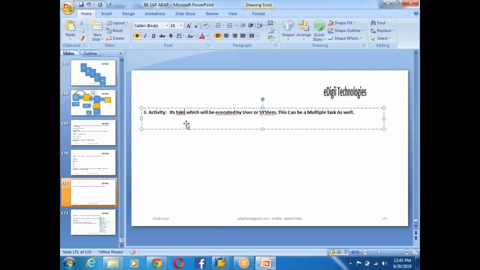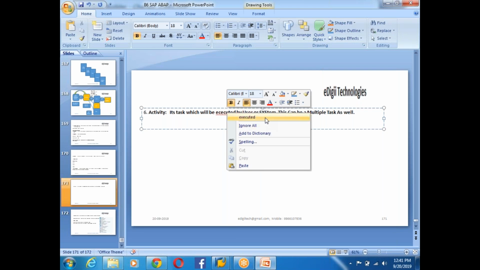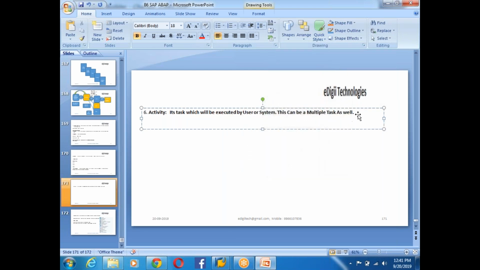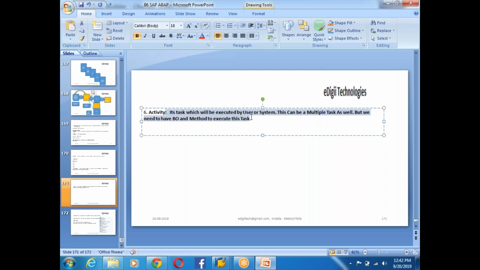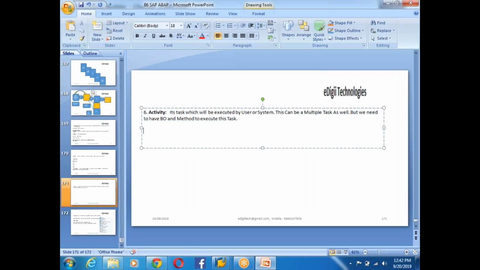I can create a task; the task can be a single step or a multiple step task. It should be executed by system or user, but here we need to have a DO method to execute this task, otherwise you cannot execute this task. Maybe we'll explore more on this. It's an activity step.